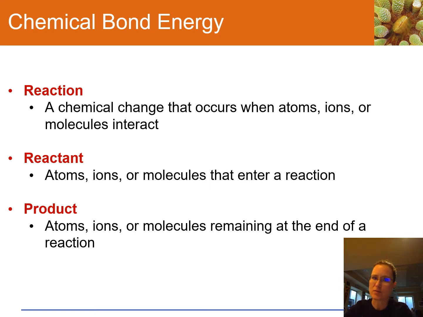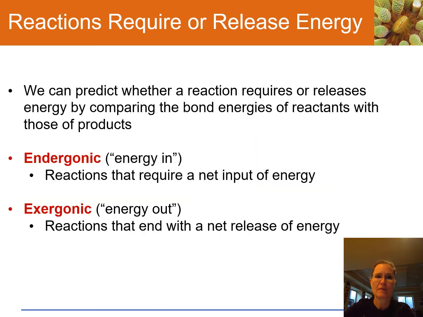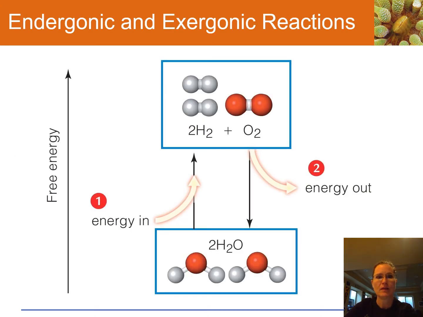Then this is super easy: reactants, products, and a reaction. I don't even need to explain that. But this just gives you an example of a little chemical reaction. And then if we store energy in a bond, we call it endergonic. If we break a bond, it's called exergonic. I think it sounds exactly like what the words mean. Exer means out, ender means in. And then this is just showing an example with the same little molecules.